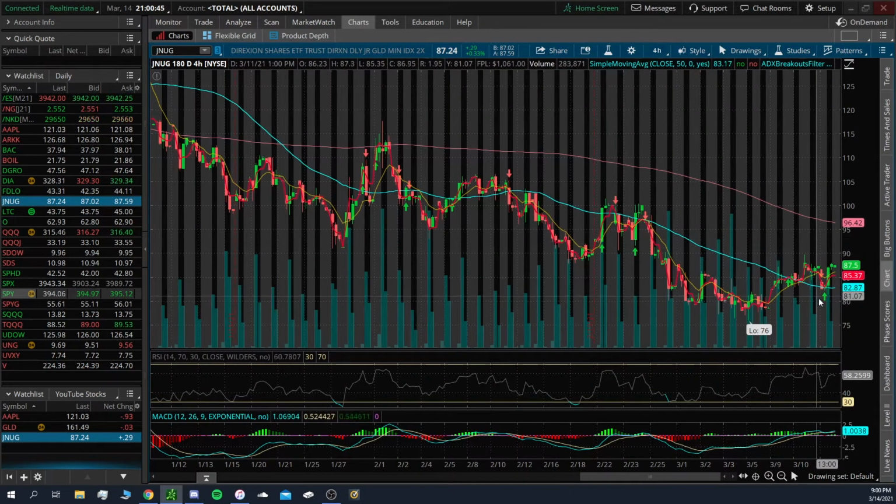So why I talk about this is because we see the sell-off happen already. We see that it's reversing. So I showed you how with Apple that I like to buy on the way back up. So same thing with this. It's already on the way back up. We see the 9 EMA curl up. We see a bounce off that 50 SMA. It's headed back over to that 90 resistance.